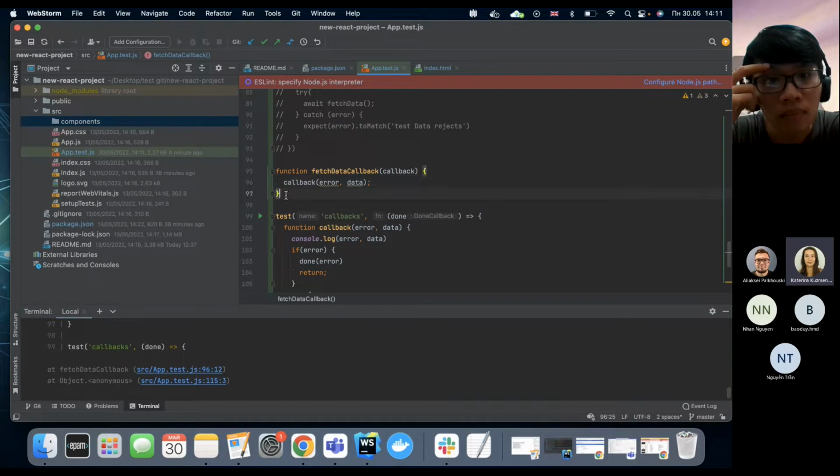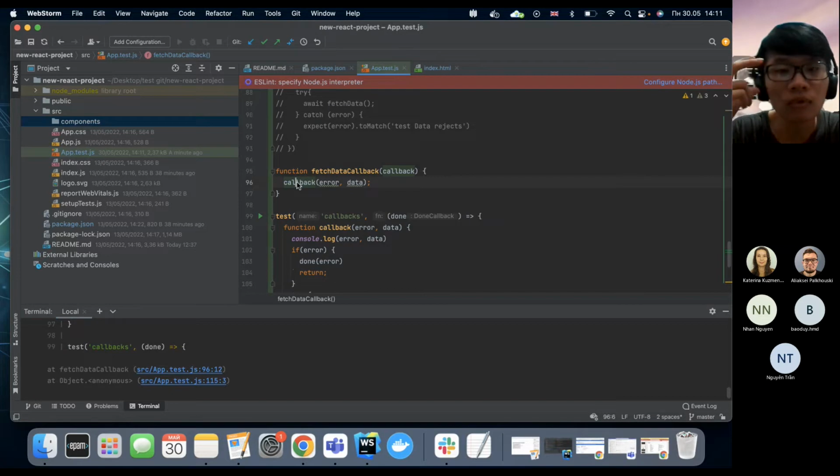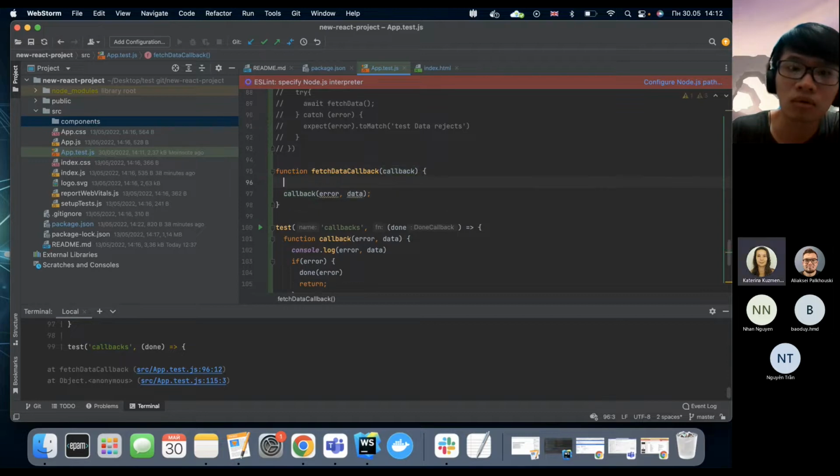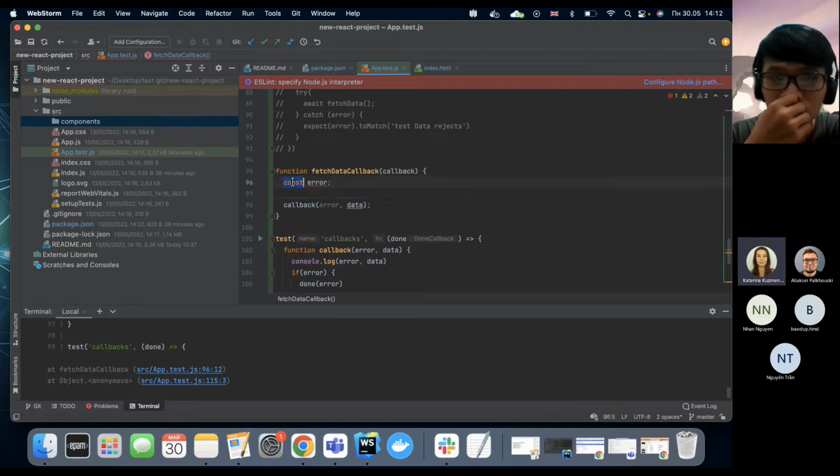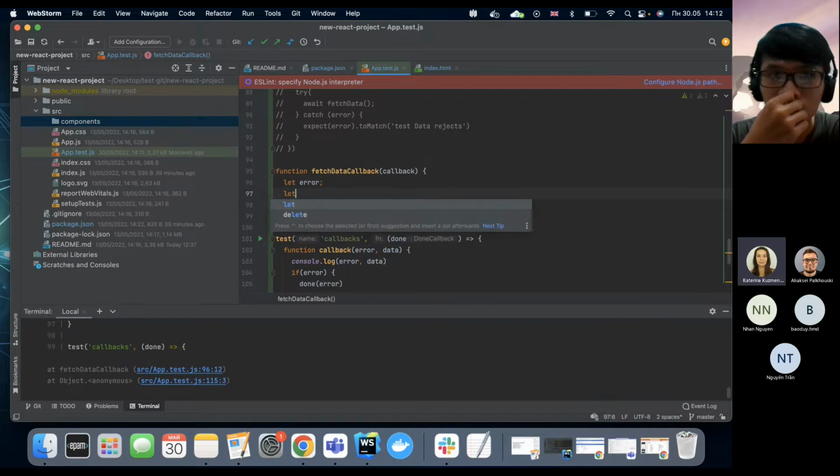I'm talking about the fetch data callback function, how to define this function, to show the example. Okay, I think it might be like this. Let error and let data. Maybe it works.